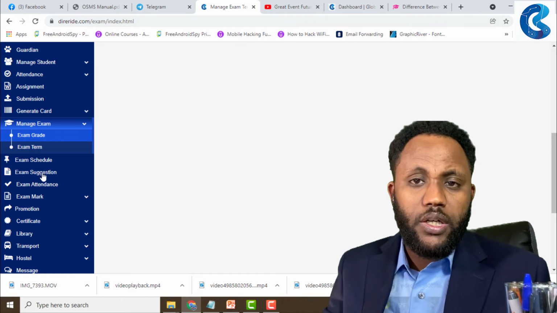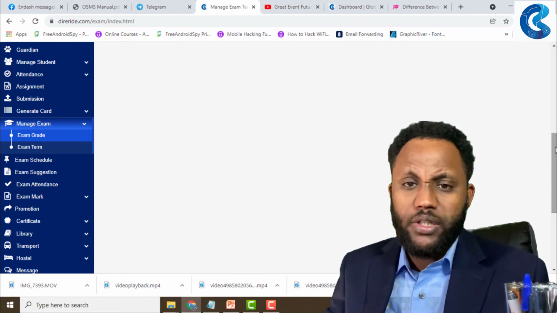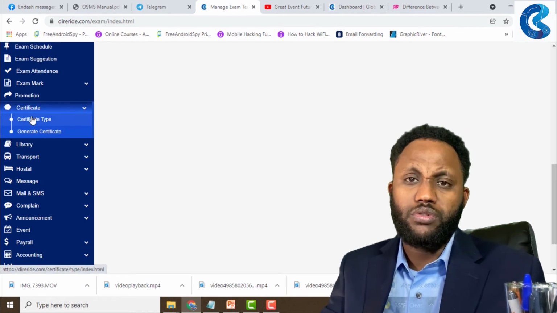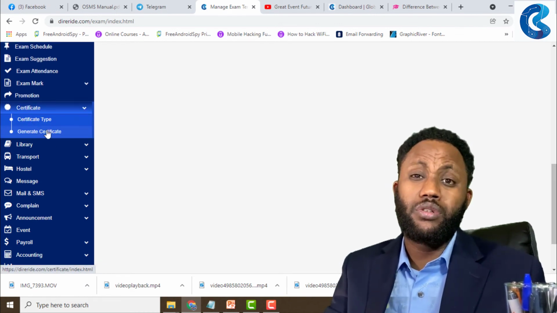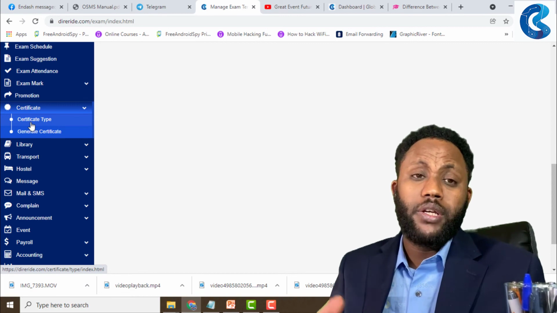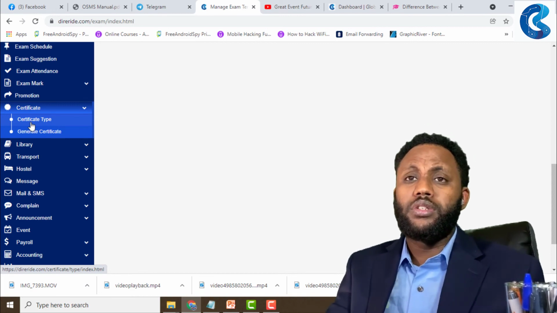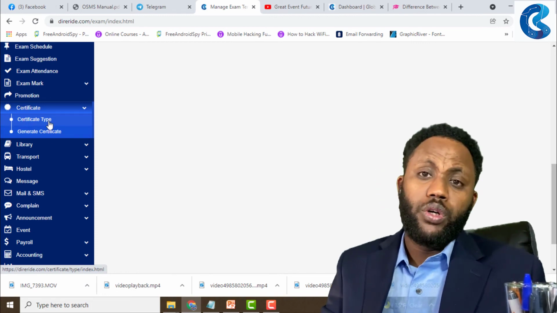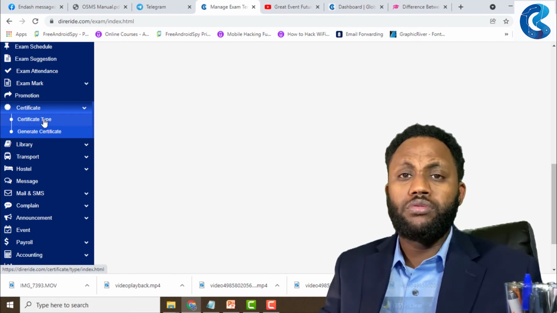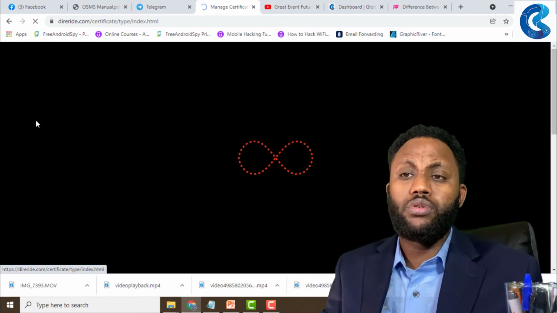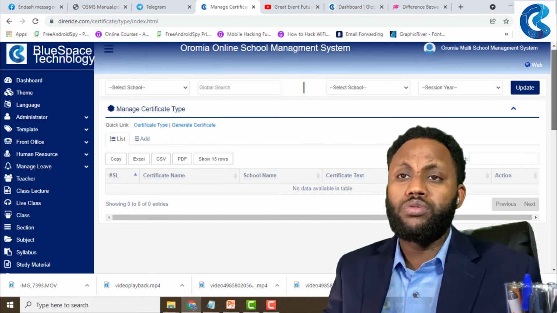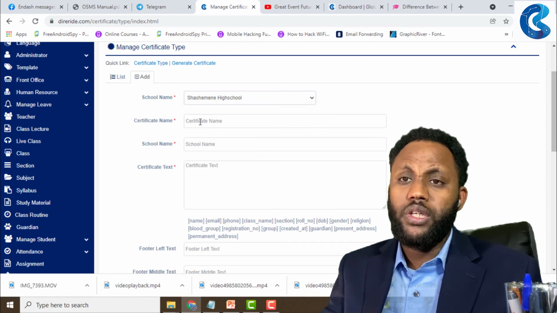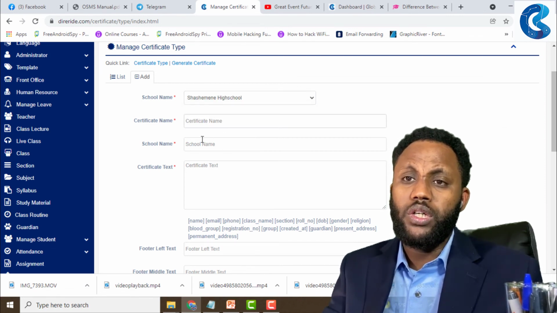Another part of this system is certification, which can also be included if necessary. It depends on how the school wants. If they have their own certificate type, they can make their own certificate, so they can add a certificate with the school name, like Shashamane school.